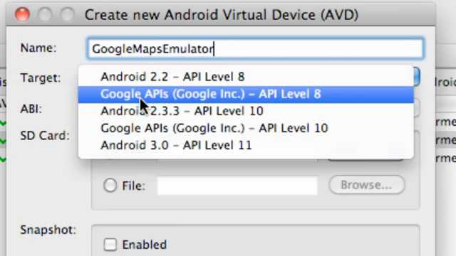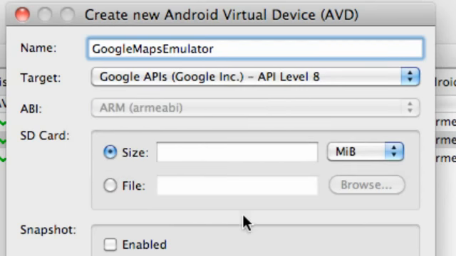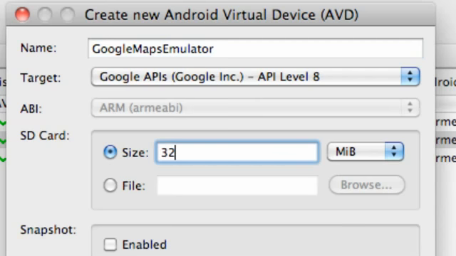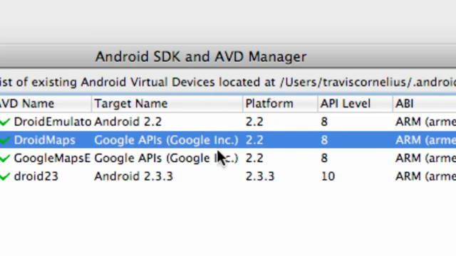We're going to select our target, again the target of Google APIs, level 8. And if you want to have an SD card, throw that in there. Create AVD. This is where we're going to run our Google Map applications, because it won't work on this other one.